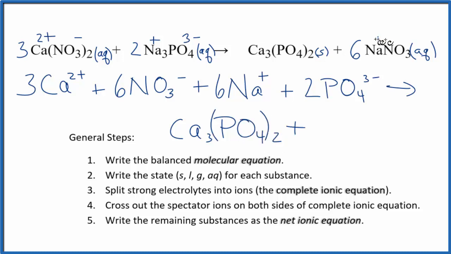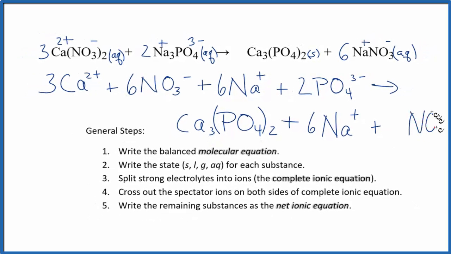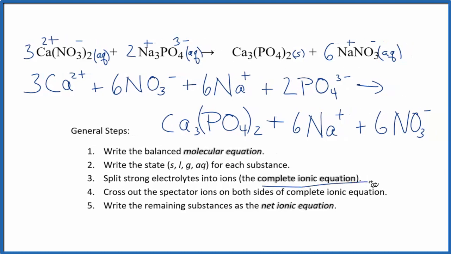So let's write that Ca3(PO4)2. Sodium was positive, nitrate negative. We have the Na+, sodium ion, and we have six of those. And the nitrate, NO3 minus, we have six of those. So we have what is called the complete ionic equation.